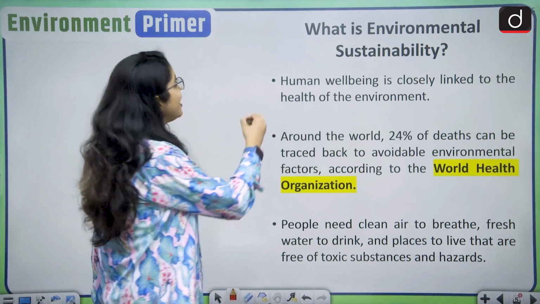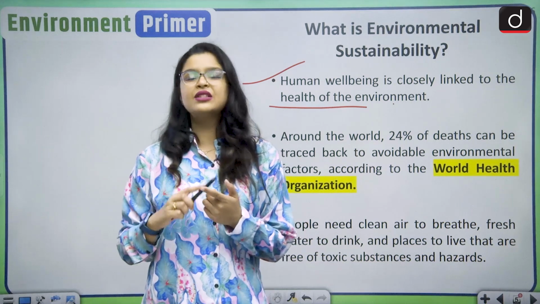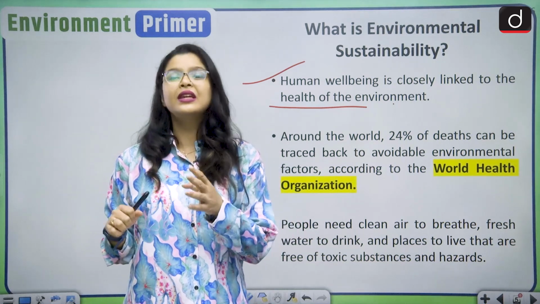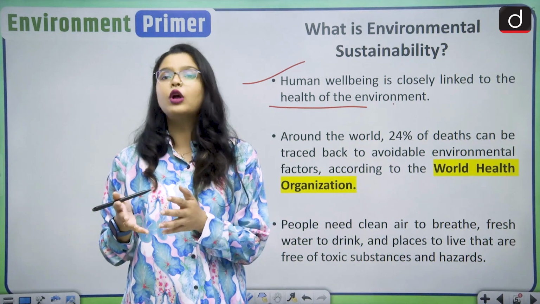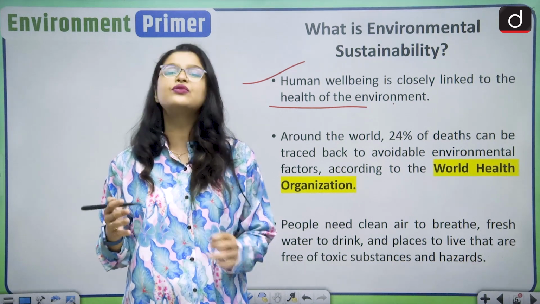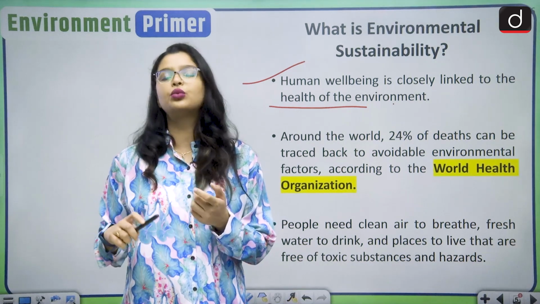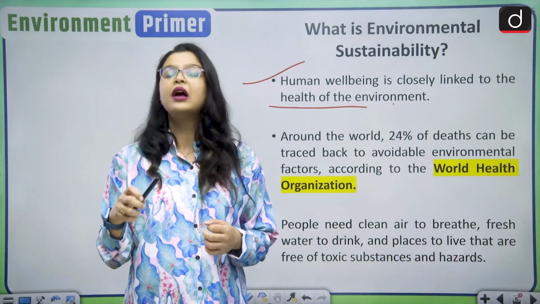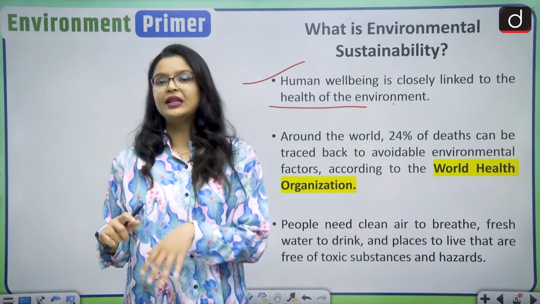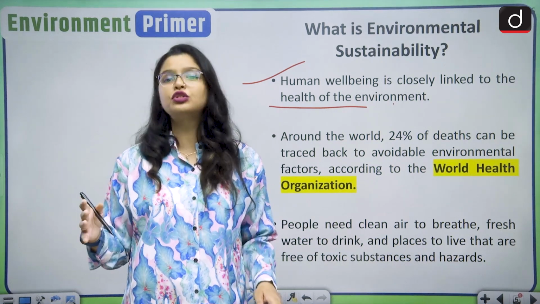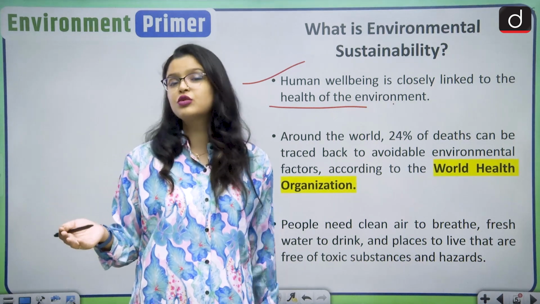Human well-being is closely linked to the health of the environment, definitely. We humans need fresh air to breathe. We humans need clean water to drink. We need a sustainable environment, a natural environment that is free from pollution, etc. But what are we getting in return? Due to natural and human activities, we are getting a non-clean environment, non-clean water, and toxic air to breathe. All of these require solutions, because these are parts of the problem and we are trying to find solutions to them.